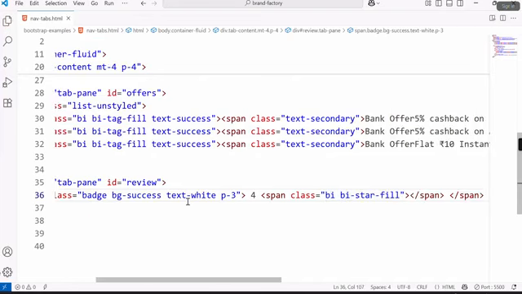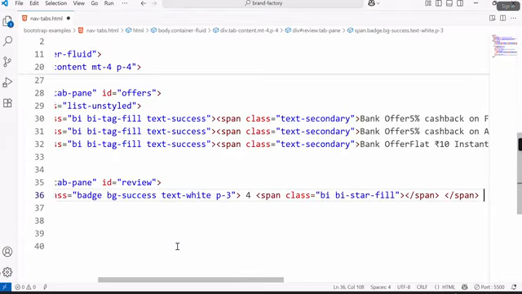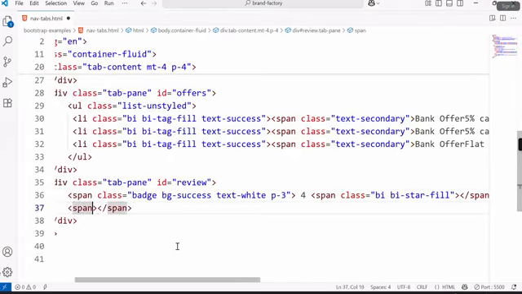It can have some more text like rating, reviews, so many. You can add anything there. So I will use another span, ratings and reviews, and 450 reviews, something like this I give.